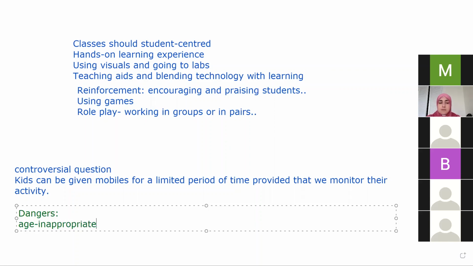I just need to double check the spelling. Okay, you see where the stress here is? You see how I pronounce this word? Inappropriate. So pro is the stressed syllable.